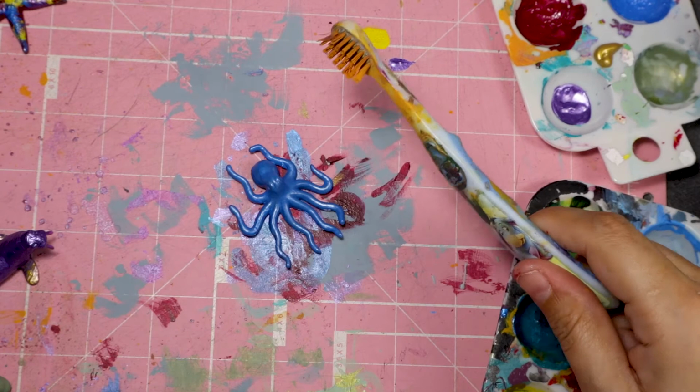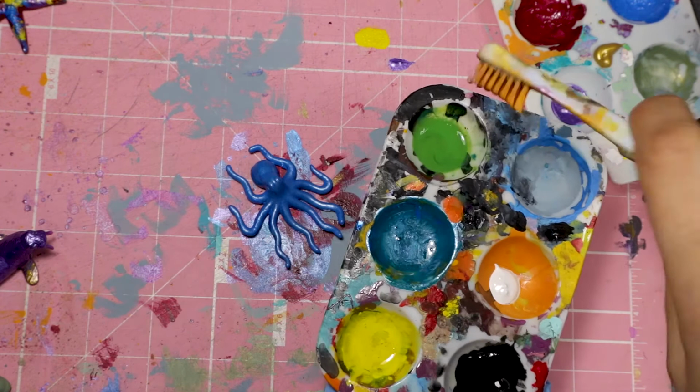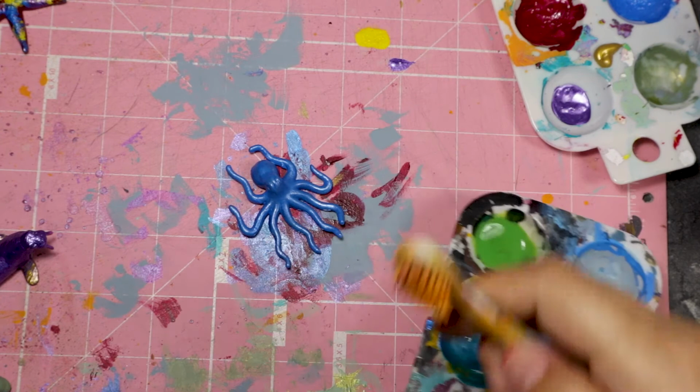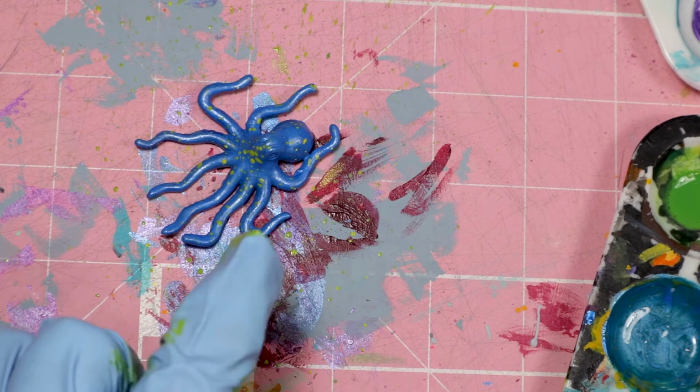For the octopus, we will be using our old toothbrush and it will get messy, but it's lots of fun. Get the paints that you want to use and mix in some water into each palette. As you can see, we need the paints to be nice and watery. After dipping the toothbrush into your first color, release your inner Jackson Pollock and splatter paint all over your figure. You do this by running your finger along the top edge of the toothbrush. Repeat with each color until you're happy with the look.